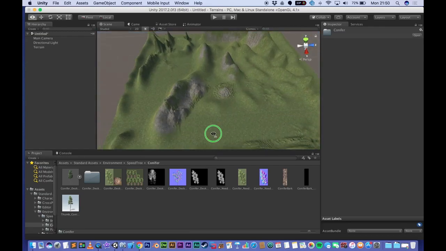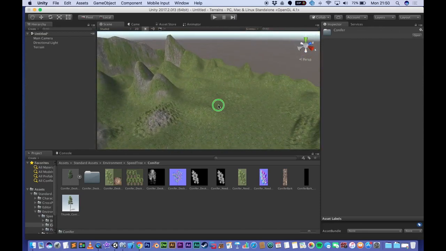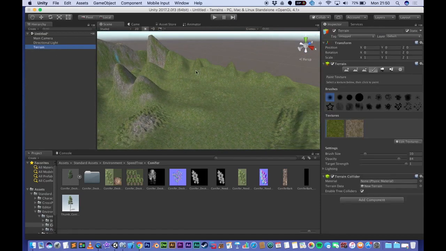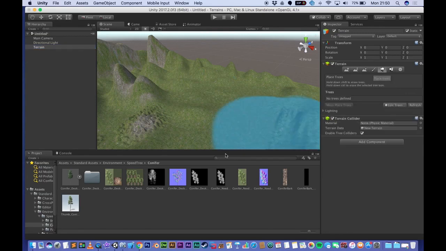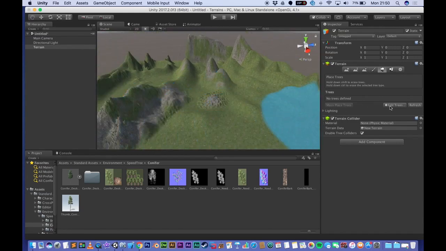Now, one thing that's missing is a little bit of grass and a few trees. So let's click the terrain again and move across to the next button, which is for trees. Because we imported the environmental assets, we've got things like conifers and palm trees and other things. All it needs is for me to select a tree, because at the moment I don't have any trees defined.